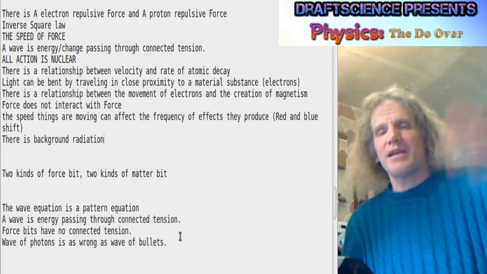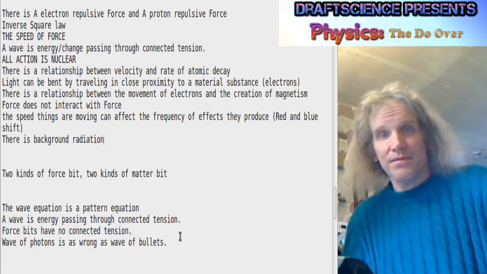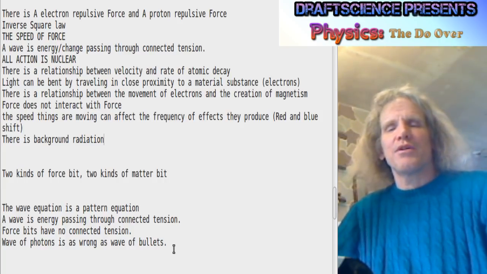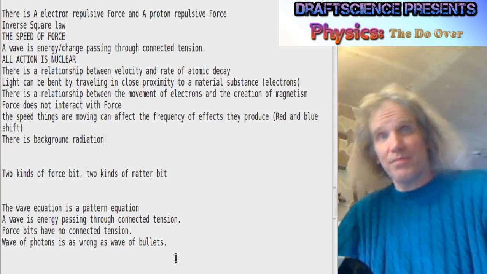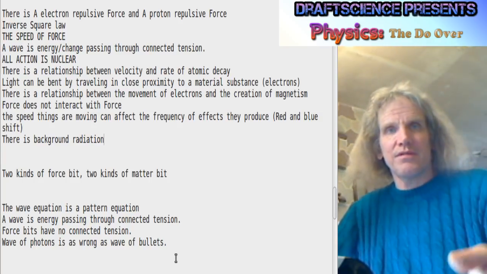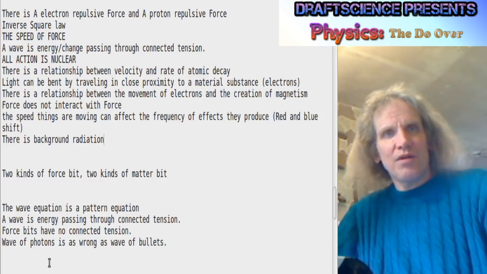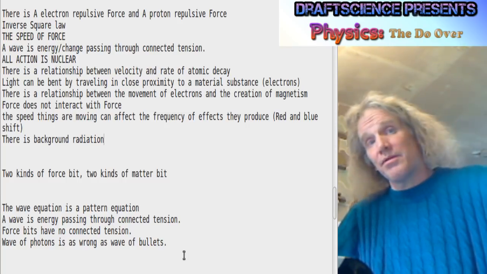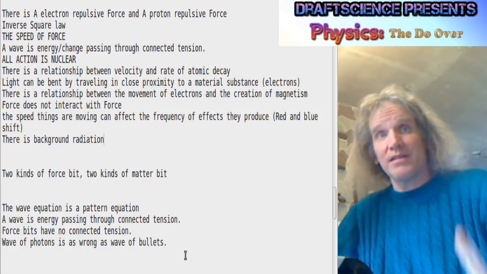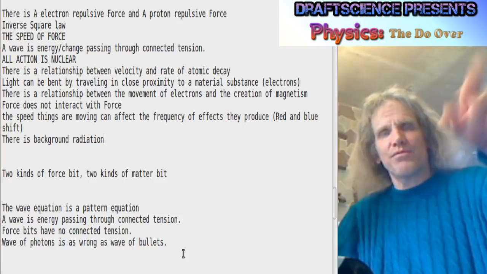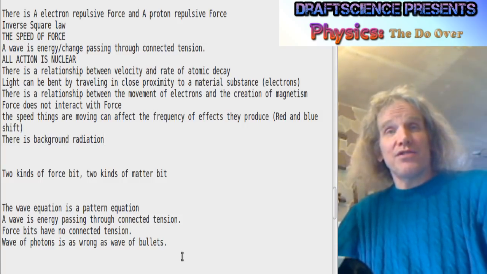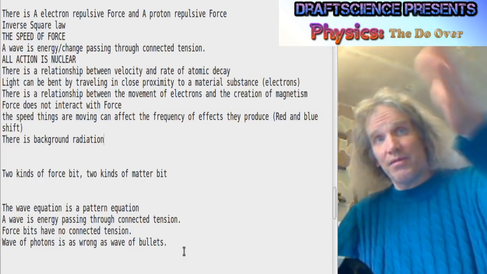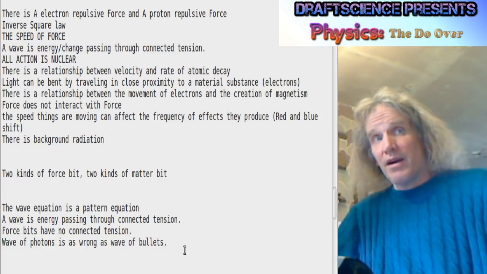And regular physics has added a whole bunch of other elements that they claim have all kinds of half charges and this, that, and the other thing. But those are the basic bits, and I would argue that the neutron is just a proton and an electron, which makes it a neutral bit, but it's clearly got components of both. So just two kinds of force bit, two kinds of matter bit, and you can start with that premise and, in my opinion, create the entire checkerboard that is the universe out of the complex relationships you can end up getting by arranging those charges in patterns. So it's just the arrangement of charges in patterns, and that creates all the complexity that exists.